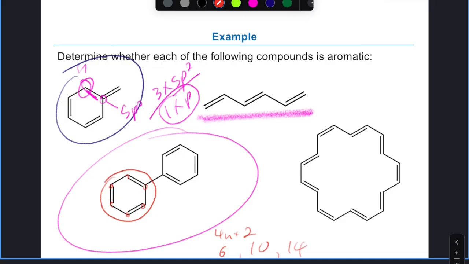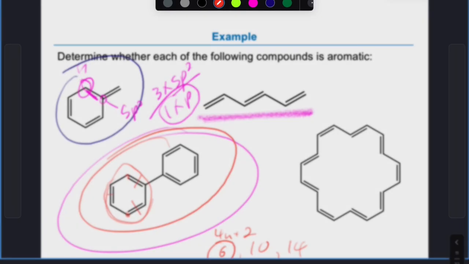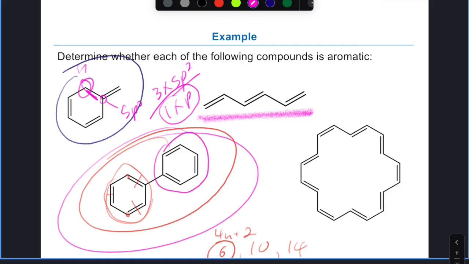If this was one big thing, how many pi electrons would I have to be considering total? Well, count in the bottom ring. The one I just did down here, how many pi electrons are contained in just that bubble right there? Right? 6. There are 2 per double bond. There's a total of 6 in that part, which means just down here, I satisfy my 4n plus 2 rule. There are 6 electrons in a benzene ring. Cool. That also means up here, I have another 6. If this is all one big bucket, I should have 12.